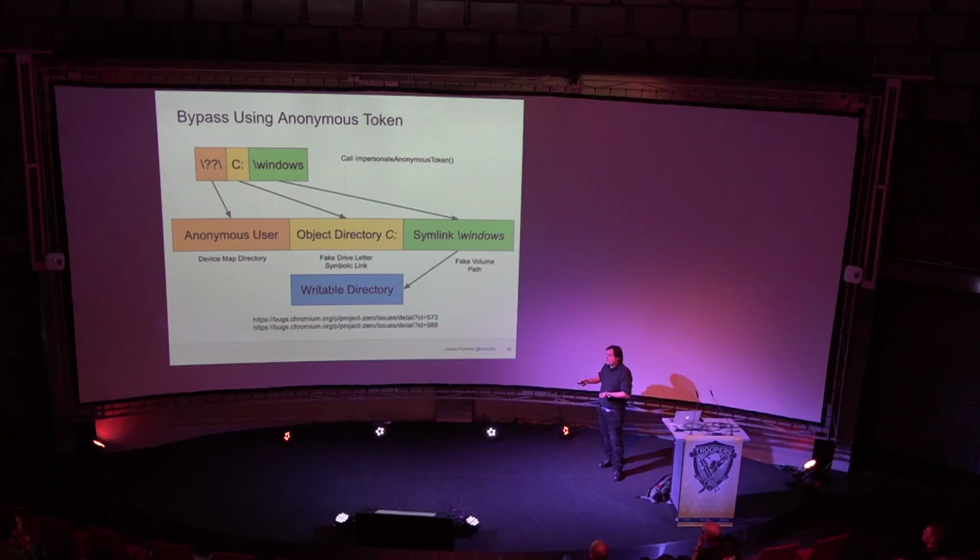And then there was another fun trick. You can look at the issue tracker, the Project Zero issue tracker for those issues, if you want to have a read of how badly you would do it. They have now fixed the check, and as far as I can tell, that check is pretty robust. They're creating the file and verifying that the file is where it is, and taking the path and actually using that path now as the actual file destination, et cetera. So it seems a lot more robust than it was. And I haven't found a way to break it, but that's not to say there isn't a way.